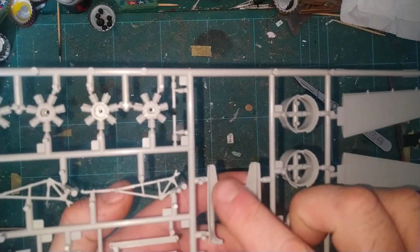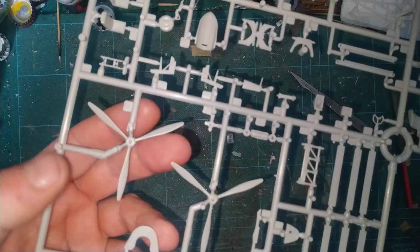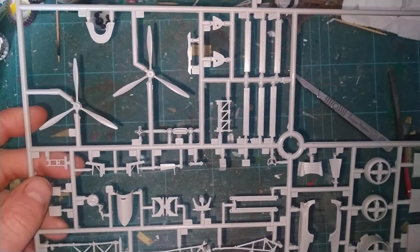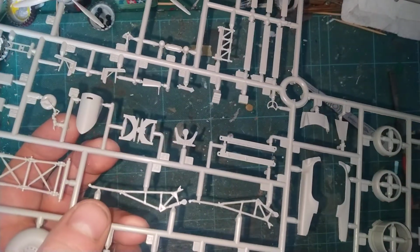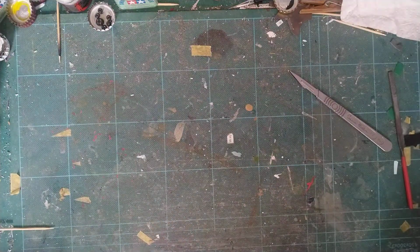The engine cowling is just there. So there, bits of the engine as well. We've got propellers down here, which are very fine. Can't see any flash whatsoever on this kit, which is quite nice. Oh, there's a tiny little bit on some of the finer bits just down here, but I can deal with that. Right, last but not least is clear sprue.